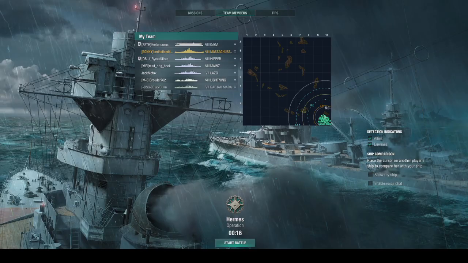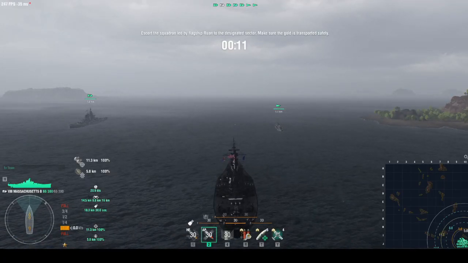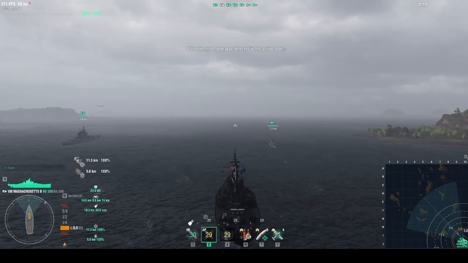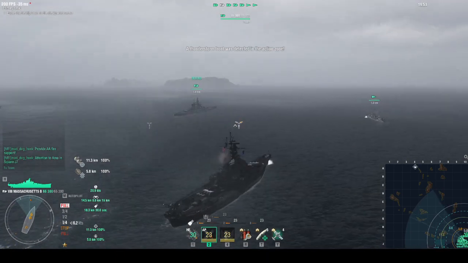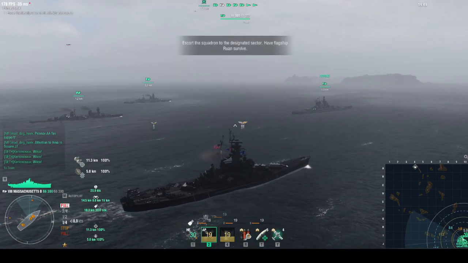Hello, and welcome to WOW's Operation Replays. This is How to 5-Star Hermes. Now, we got an interesting team today. We got Gajumaja, Lightning, Lazo, Mines, Hipper, myself in the Massachusetts, and Akaga. Now, I'm the only battleship, so I've got to be playing really aggressive. Any secondary battleship is great on this op. You want secondary battleships on this one.